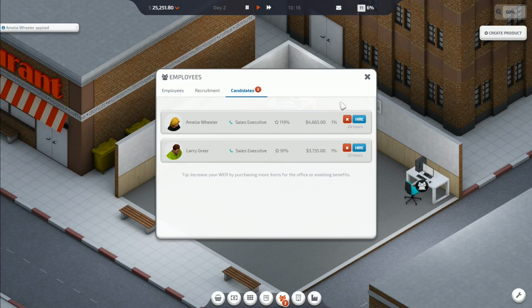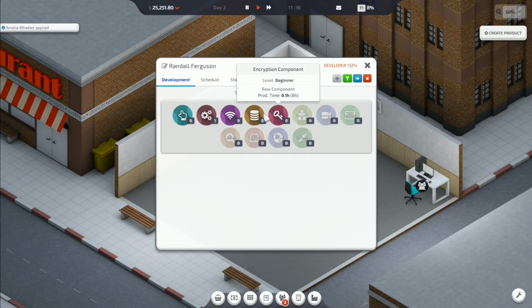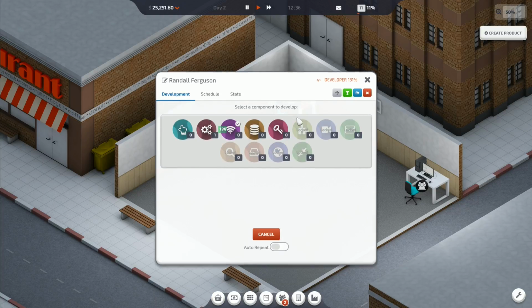Candidates, not all that good. Here we go. Keep this rolling, and then he'll just idle when he's done. So I'll do a network, and he'll do his one thing, whatever he's working on.